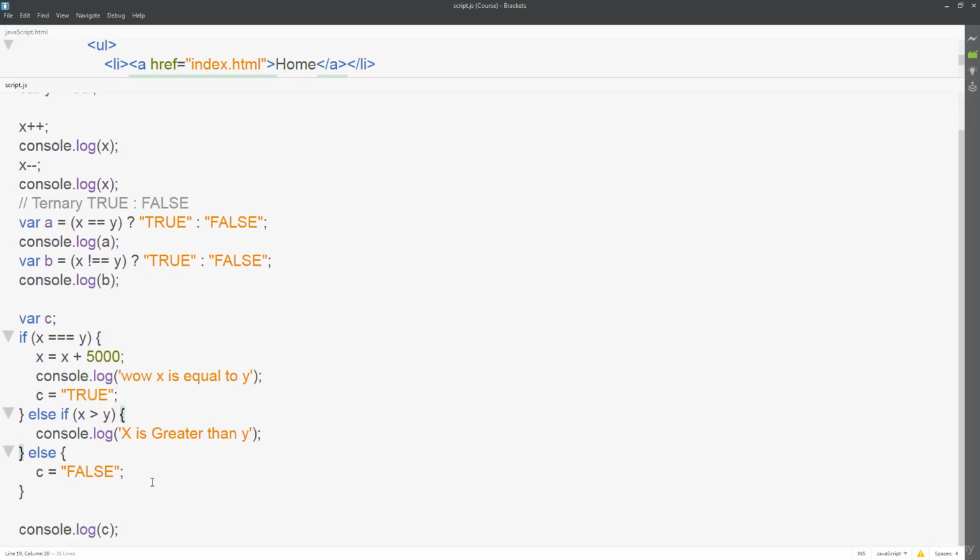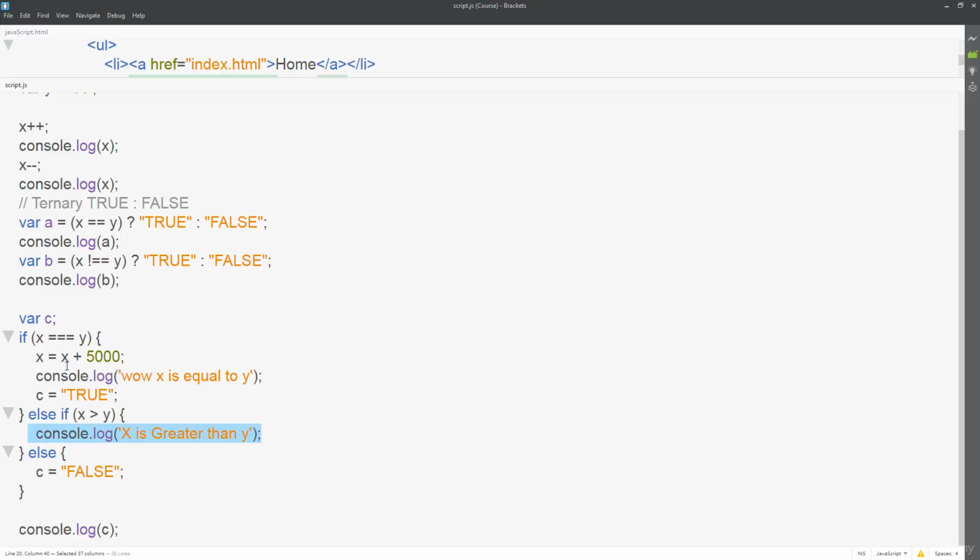So now we have some real logic that's being applied. We're going to run through and see if x is equal to y. If it's absolutely, even the type is equivalent, then we're going to run this. And if this condition doesn't come up true, then we're going to move on to the next one. It's going to check to see if x is greater than y. And if it is, then it's going to output whatever the value for this set of code gets returned.